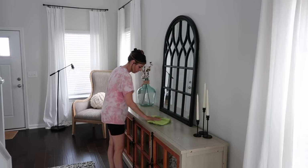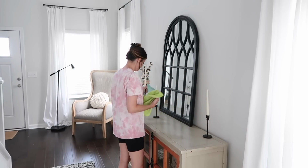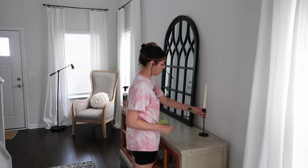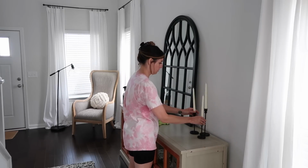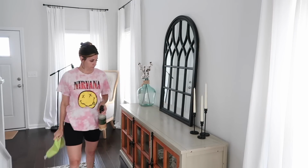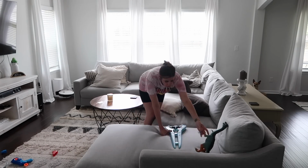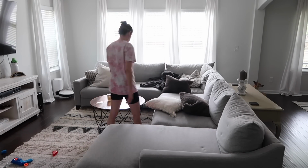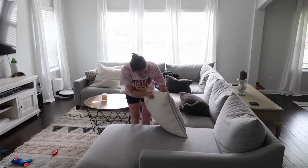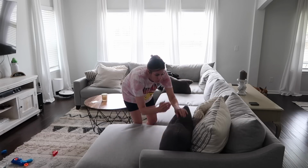So I've been ordering some odds and ends. I still have to go out and get a few little knickknacks for the laundry room. But for the most part, I'm just about done and I could not be more ecstatic. I cannot wait for it to be completely 100% done and really to just be using the new laundry room again. Every time I complete a room, you guys who have been here for a while, you know I love to decorate and I love putting my own touches on things. And every time I complete a room, it's such a satisfying feeling to have it be exactly what you envisioned and what you wanted. There's really no better feeling than that. So I'm so excited to share it.